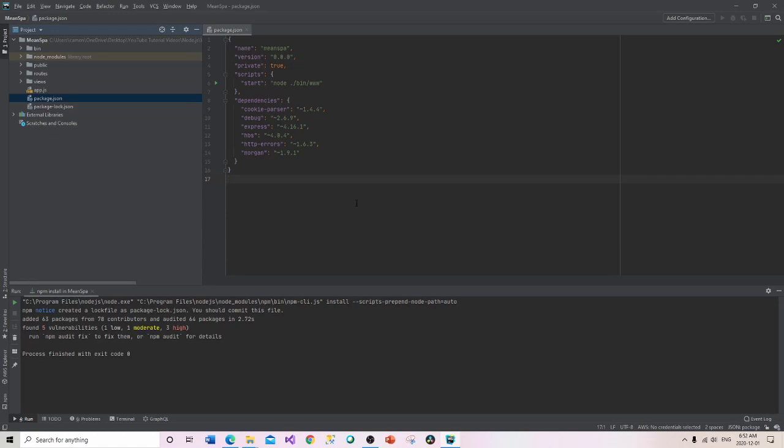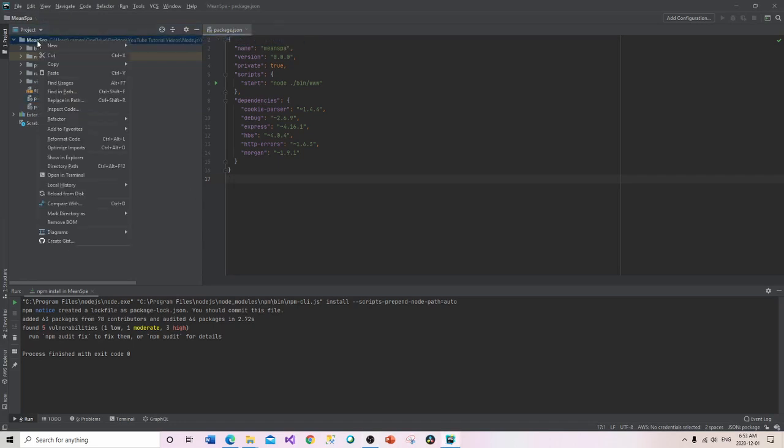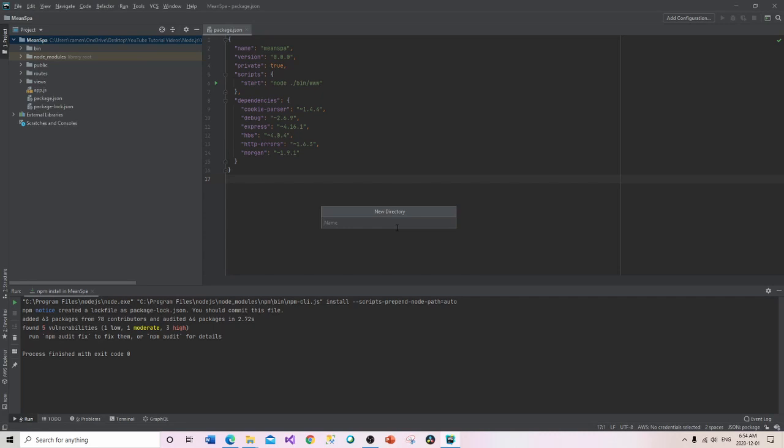Okay, so the next thing we are going to do is we're going to create two files inside of this. And I think it's going to be client and server are the two files that we're going to create. Sorry, not two directories. Should be one directory. And we're actually going to call this one server. So I'm going to go to new at the top of the file there, new directory. And I'm going to call this one server, lowercase, server.